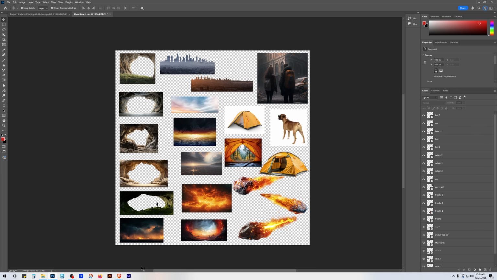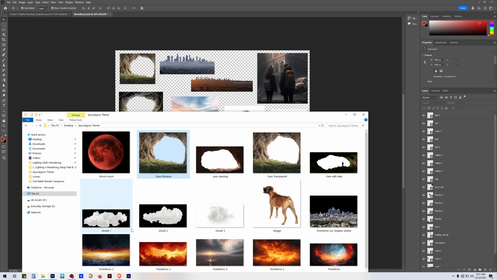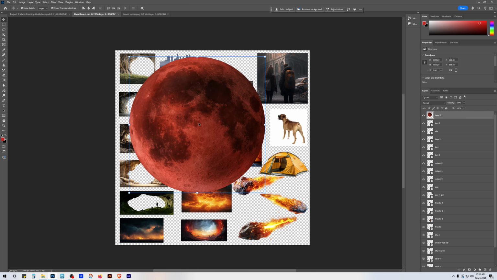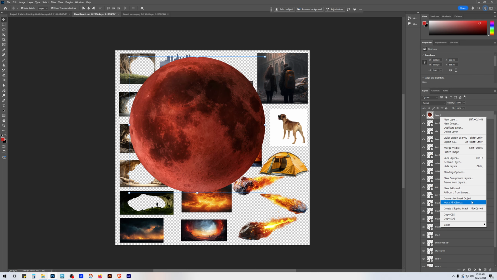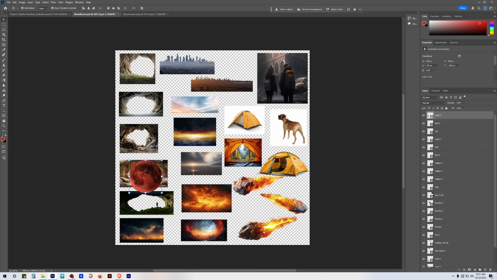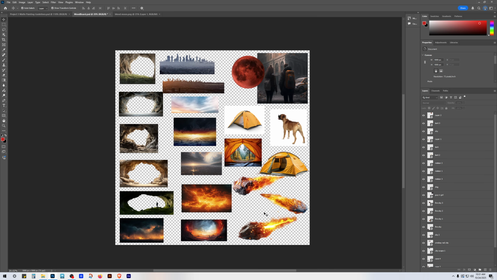So like I said, the best, least painful thing to do is, for example, this moon, grab it, not throw it in here, just throw it out here, something like here, so it's its own thing. Then from here you drag it and dump it in here, then you right click, smart object, and then you shrink it and put it there like that. See, and that way it leaves no room for error basically, and it's super simple. You just drag it and dump it, drag it and dump it, convert it, name it, shrink it, and that's it. And that's your smart object.